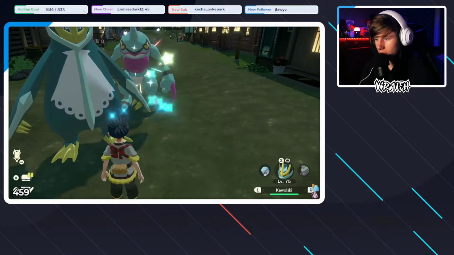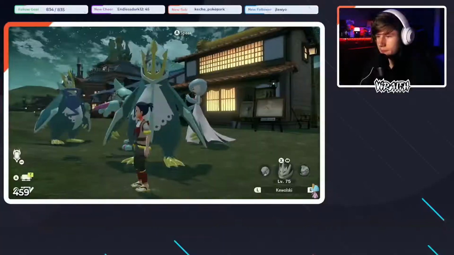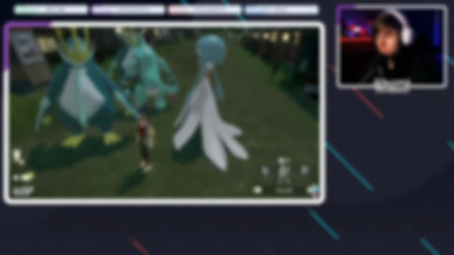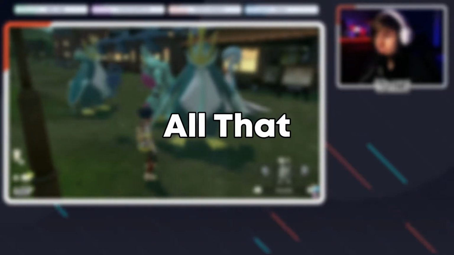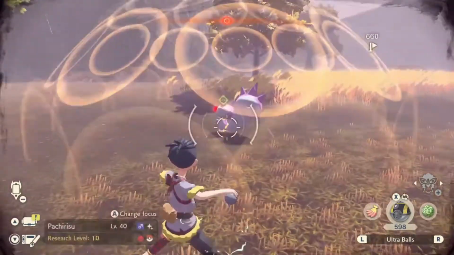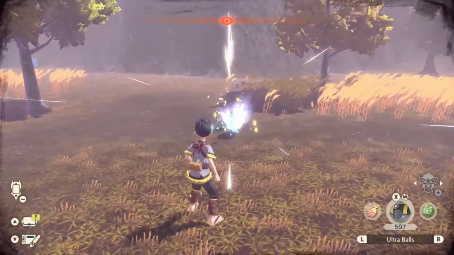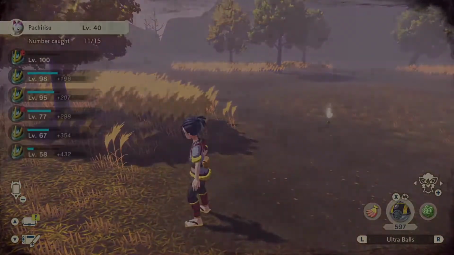here they all are, along with my two Alpha Empoleons as well. A very blue squad going on here today. And that concludes the challenge. In total, it took me around 15 hours to find all three shiny Alpha Mons. But despite all that, I wasn't totally satisfied. So in the coming days, I continued my hunt. And, well, today I'd like to leave you with this clip where I not only found shiny Alpha Pachirisu, but another wonderful surprise in the exact same outbreak.